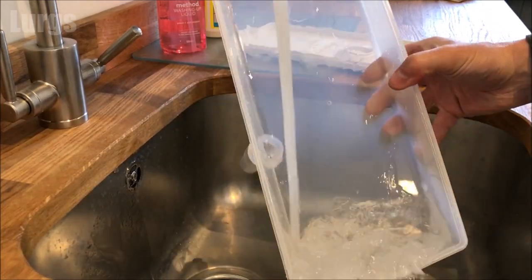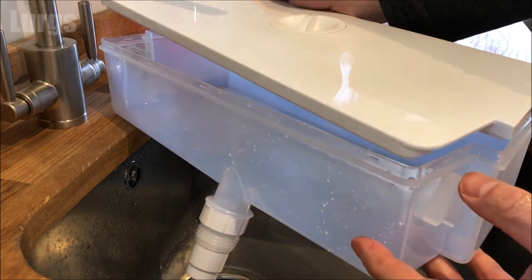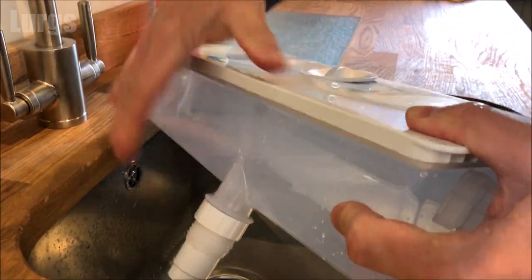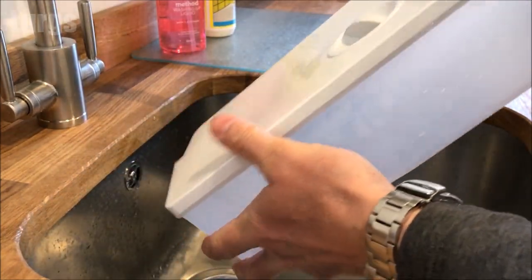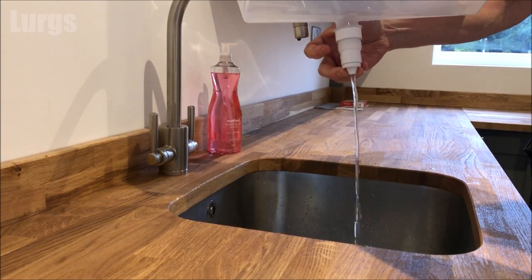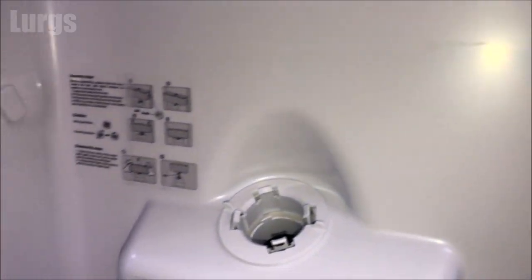You can either use hot soapy water and a sponge or just some hot water, depending on how dirty it is. This one's absolutely fine so I'm just going to give it a quick rinse. Then to put the lid back on, just line it up with the grooves and gently push it down all the way around so it clips into place. If you want to flush the nozzle out, you can literally just squirt it like a cow's udder — put some hot water in and squeeze that mechanism to flush hot water through. You can actually unscrew that mechanism to clean it inside with a toothbrush.